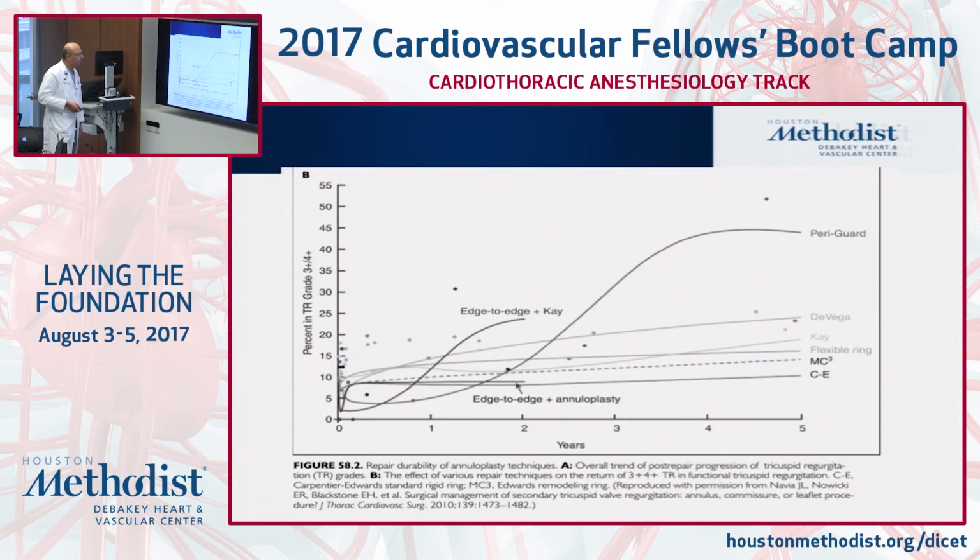And this is probably the best follow-up study from Cleveland Clinic that was published in 2010, confirming those results, showing that patients who had a Perigard or a pericardial strip or an edge-to-edge repair with a K annuloplasty didn't do as well. And the patients who had the best outcomes were patients who had a rigid Carpentier-Edwards ring, not the flexible one I showed you earlier, or an MC3, which is that Medtronic rigid band that I showed. Essentially, a rigid repair gave you the best outcomes in terms of durability.